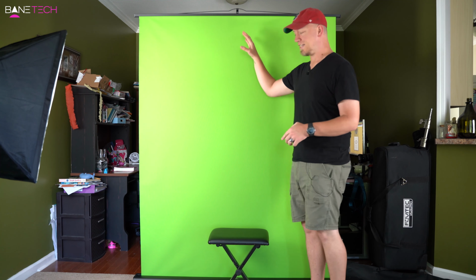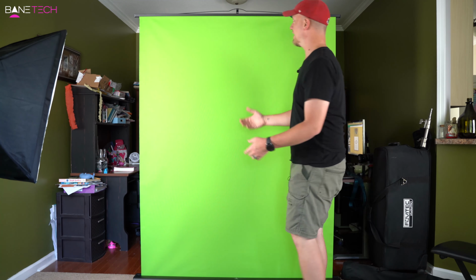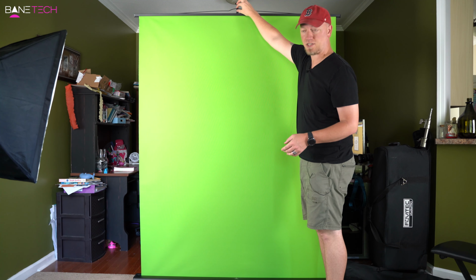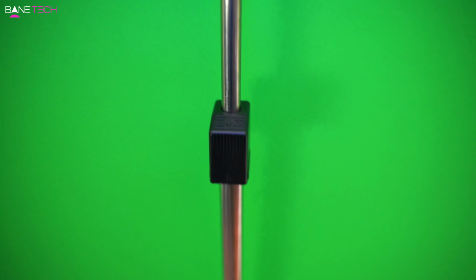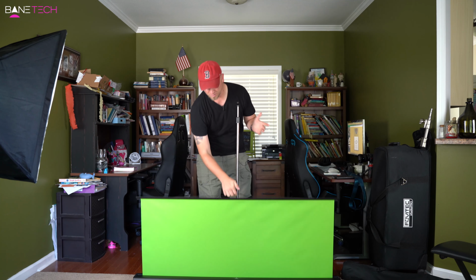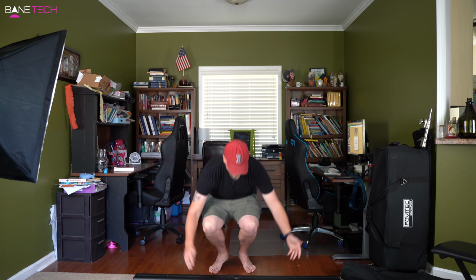All right, so like I said, this is like the simplest setup as possible as far as putting up a green screen. And let me just show you how simple they have this. They've got this bar in the back, and then it just hangs on this hinge right here, and it's just one of those retractable screens. So this is pretty much what you do. There's a button that you press that helps retract the rod, and then you have this little hinge right here, and that's it. You got this bar that comes out. That's all you gotta do.